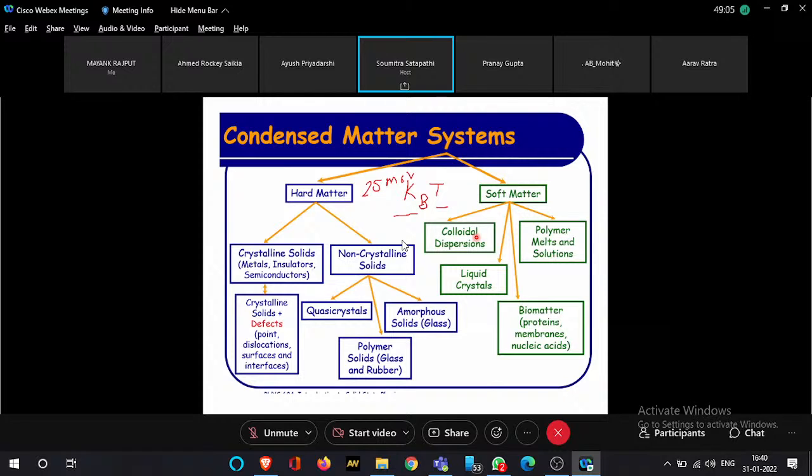Then another example of soft matter is the liquid crystal. And this has been very popular for some time. Almost all of your houses nowadays have an LED TV. Before the LED, there was the LCD display, the LCD TV. And before that, the CRT or cathode ray TV was the old TV. If somebody has a very old, square, black and white television, you can ask your grandfather or grandmother, they might have seen that kind of thing.